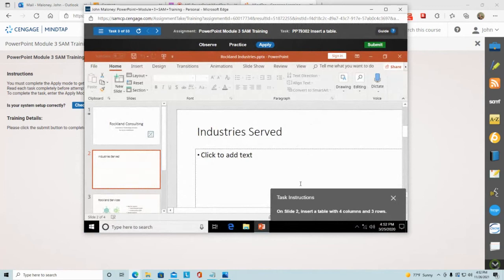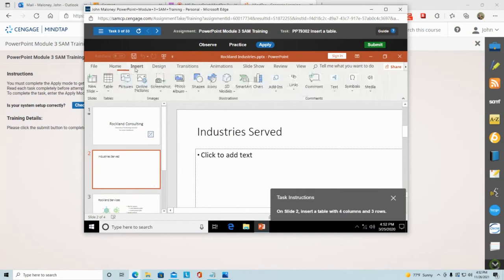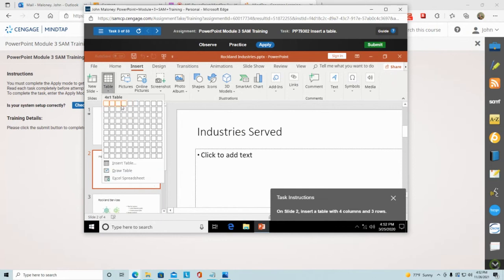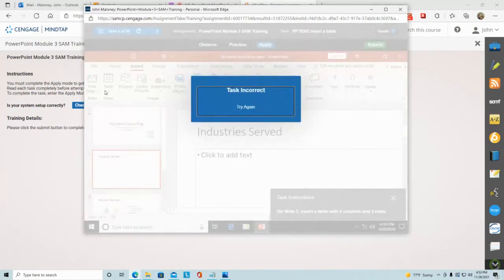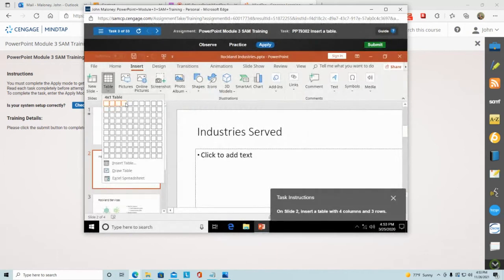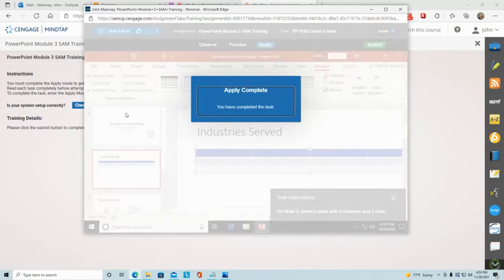All right. You can also insert tables in PowerPoint. I demonstrated this, I believe, in Word, but for sure they had it in something you were doing there. In the insert area, there's a table option. When you click the down arrow, it's really cool because you can sort of draw out the size of the table you want, like 7 by 7, 9 by 5. They want 4 columns, 3 rows. Columns are the things that go from top to bottom. So they want 4 columns, which means I got to click here. This is 4 columns right there. Then I want 3 rows. So that's 2, that's 3 rows. So that's a 4 by 3. Okay, done.